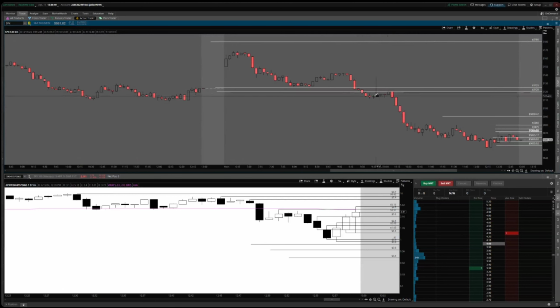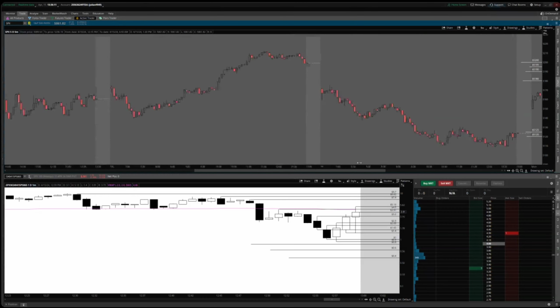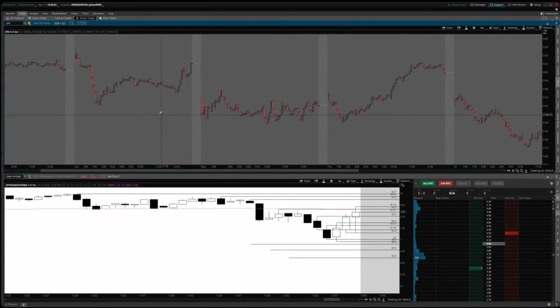right? So if you're able to get in prior to this, right? And yes, today was a pretty big dump, but even on days when it's not a dump, it's just a big two candle move, or a one candle move, it doesn't need to be a dump day. It just needs to be a big move, and you need to get in when the contracts are cheap before the volatility kicks in, right?